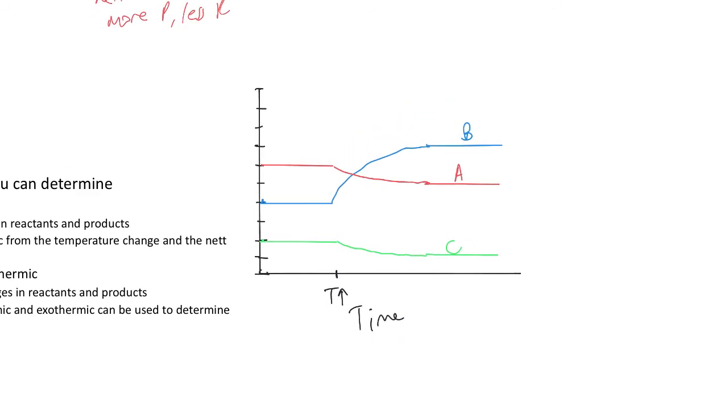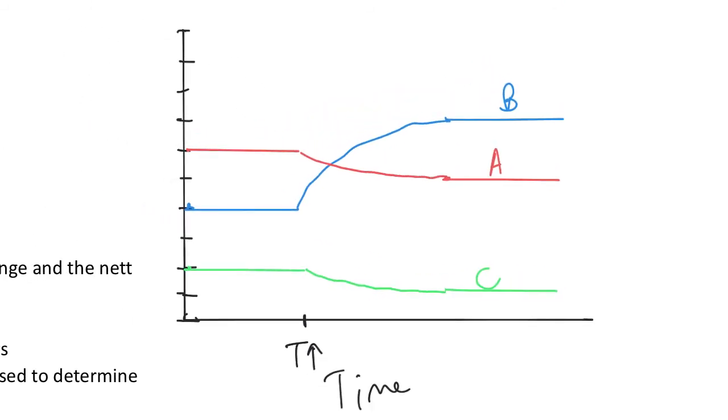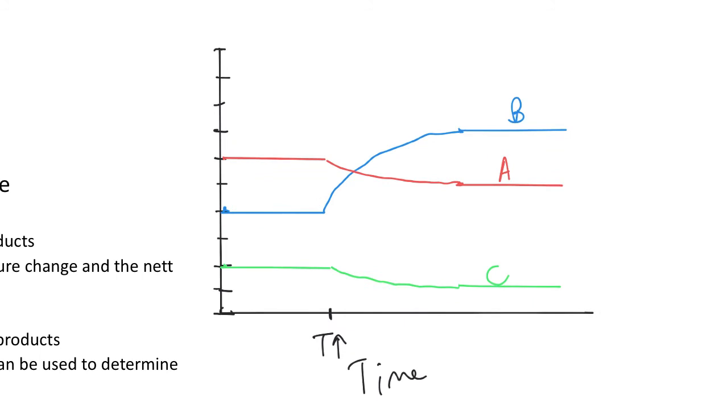Okay, so first of all, what type of graph is this? You should be able to tell that this is a concentration graph. Why? Because there's more than 2 lines and they're not the forward and reverse rate of reaction, and they don't start off equal at dynamic equilibrium. So this is a concentration graph. We can see that A and C should be linked because they are both going down. So they're probably on the same side of the reaction. So I'll write it out like this, A and C, and then goes to B because B is going in the opposite direction.